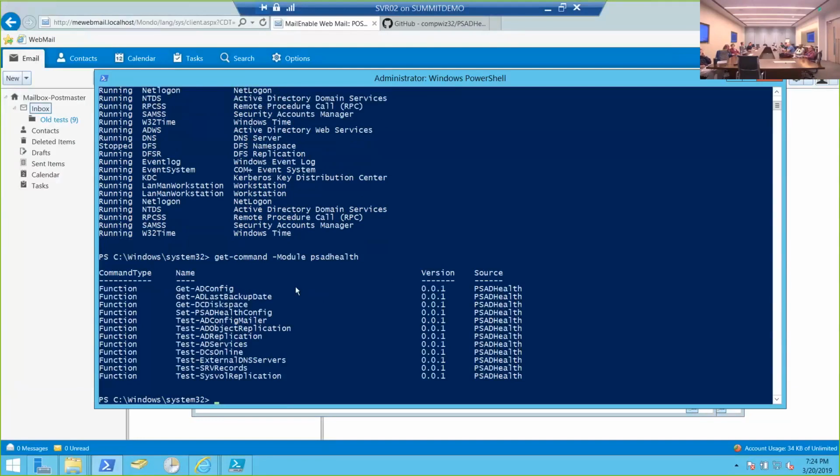And once it's installed here, these are functions. You can run these right now. That's what I'm going to do. I intended that these run as scheduled tasks or scheduled jobs, but you don't have to do that. You can run them on demand like I'm going to do tonight. The only reason I'm running them on demand is it's just easier than dealing with the scheduled tasks right now. But the way I envision it is you set up a scheduled task, you call the function, you set it on the schedule that you think is right. How often do you want to check your DCs are up? You want to check every 2 minutes? You want to check every 3 hours? That's up to you, and it runs.